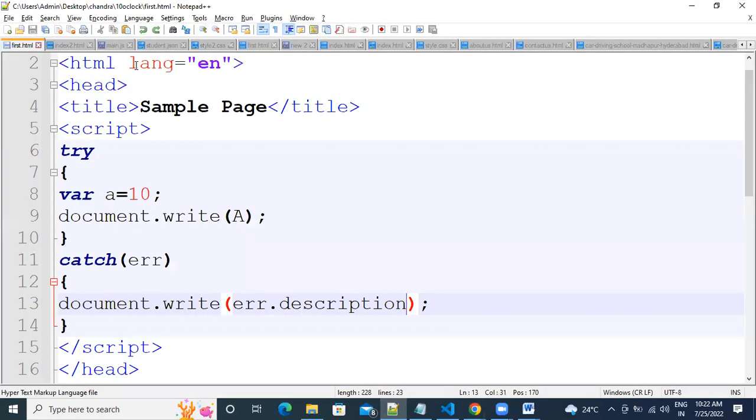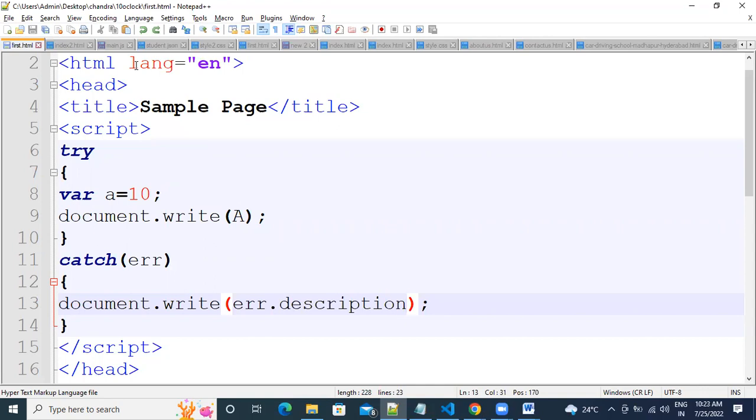Actually, here what happened is we are writing some wrong code. As a developer, wantedly or unwantedly, by mistake we wrote some wrong code. So this is not a real-time process. This is a predefined one. Actually, we have two types here: one is user defined and the second one is predefined. So this is predefined that we are getting now.